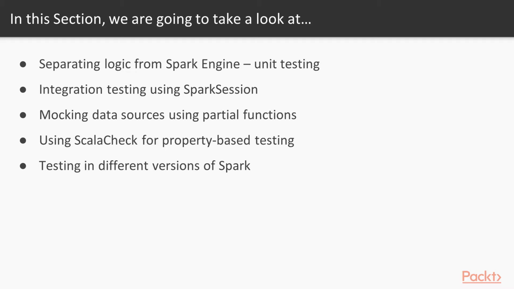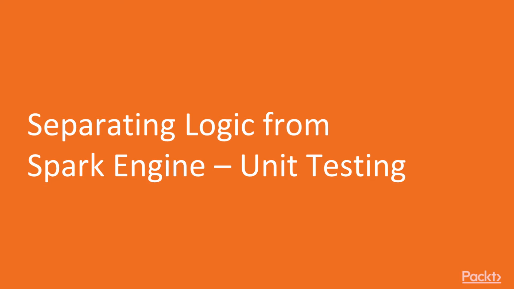In the third video, we'll be mocking data sources using partial functions. In the fourth video, we'll see how to leverage ScalaCheck for property-based testing of types in Scala. At the end, we'll be looking at testing in different versions of Spark. And this is the first video, in which we'll be separating logic from the Spark engine.